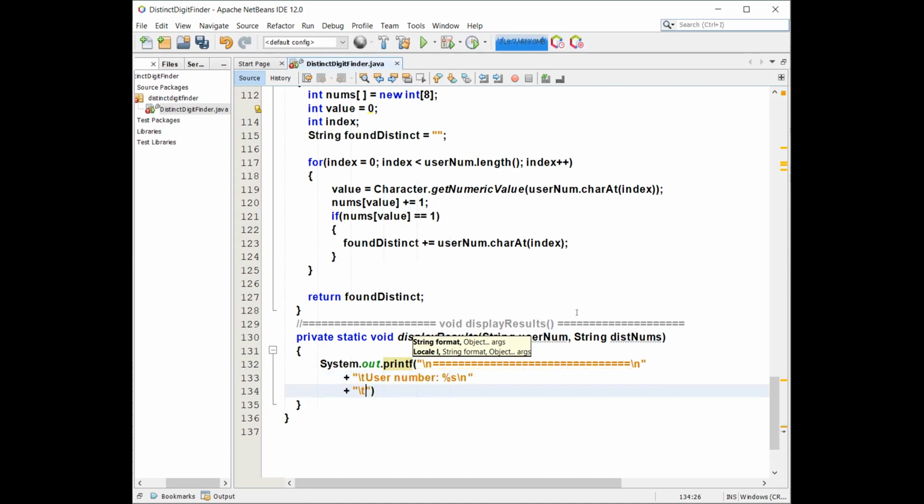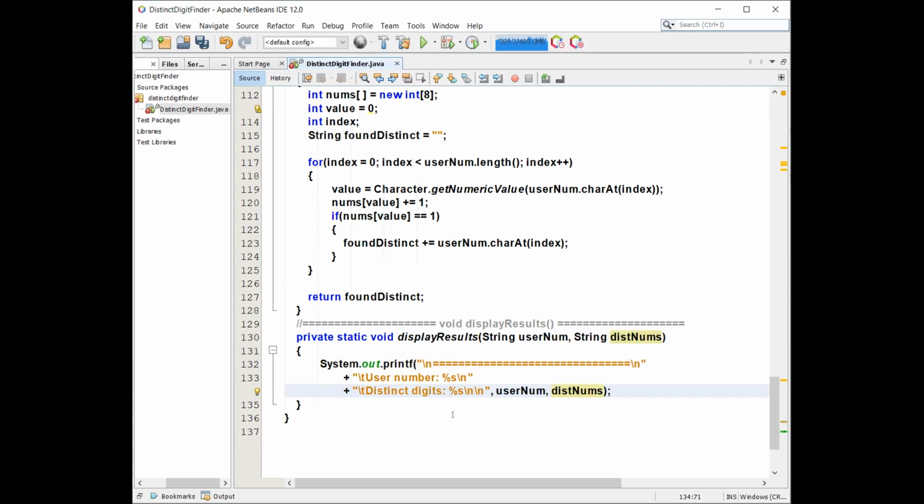And we'll do \t and say distinct digits, %s\n\n. And we'll go out here, comma. This will be user num to fill the first placeholder, and this one to fill the second placeholder. Okay.